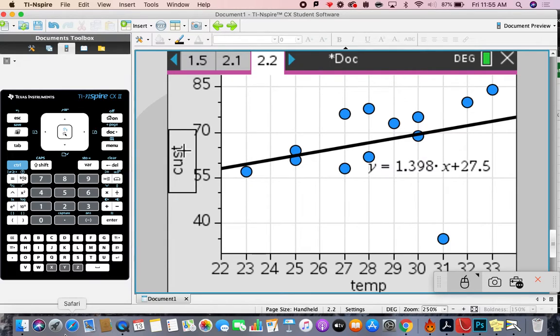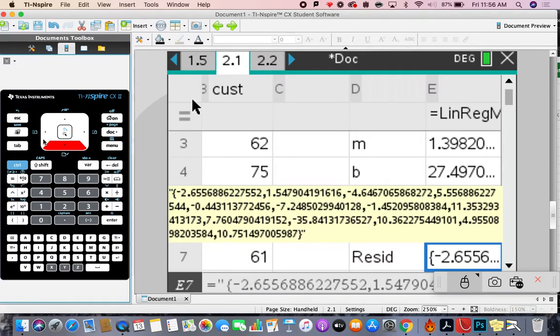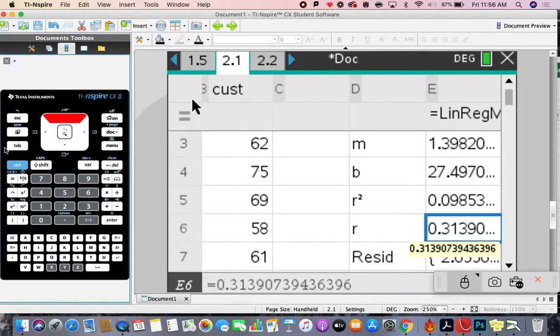So there it is. But can you see that that line of best fit, look at all these points here above it. This point here is being taken account of by this line, and it's dragging the line down. Without this point, that line would be maybe further up here. So let's go back to our spreadsheet. The correlation coefficient, if we go down, is this R value, 0.314. Strong, medium, weak. What is it? Weak.